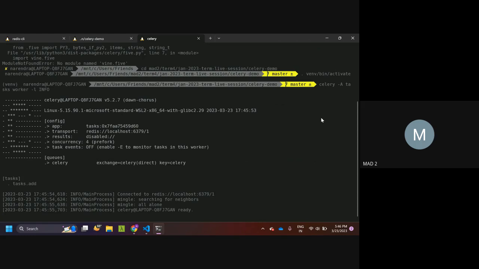But that is not a good idea, because sometimes you want to use some module which is compatible with Python 3, and sometimes you want to use some module which is compatible with Python 2. If you don't create a virtual environment on your computer, this may create a conflict.